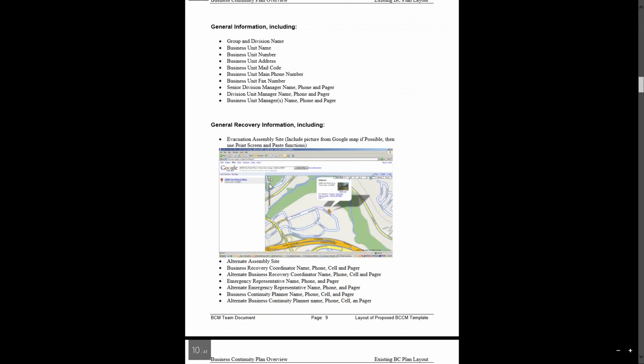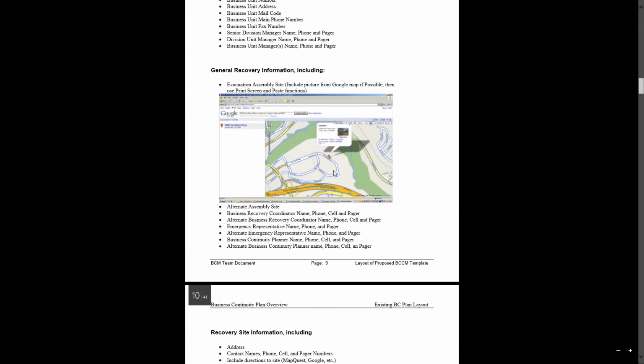There are some things here I wanted to tell you about, though, because they're going to be important. When you have a site evacuation, you usually go to an assembly point, and that's been a standard for many, many years. When you evacuated the building and went to the assembly point, a head count was taken, and you would await further orders from management as to what you do next.